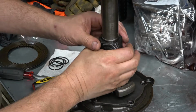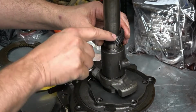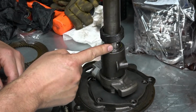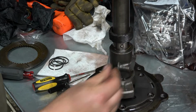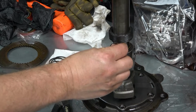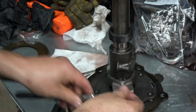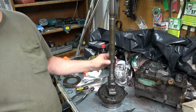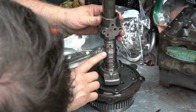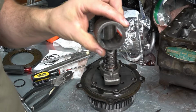There's supposed to be a ball in here, so hopefully I don't lose it. There's also a little relief here that was pointing the same way with the governor counterweight. There it is. Gotcha. Here we go. There's 4 steel rings. This looks pretty good.